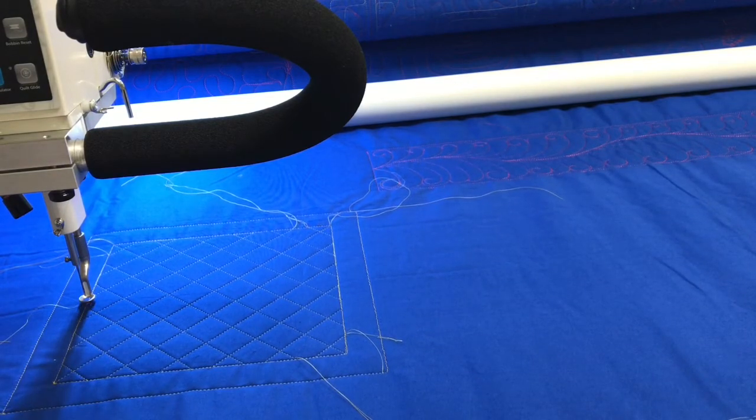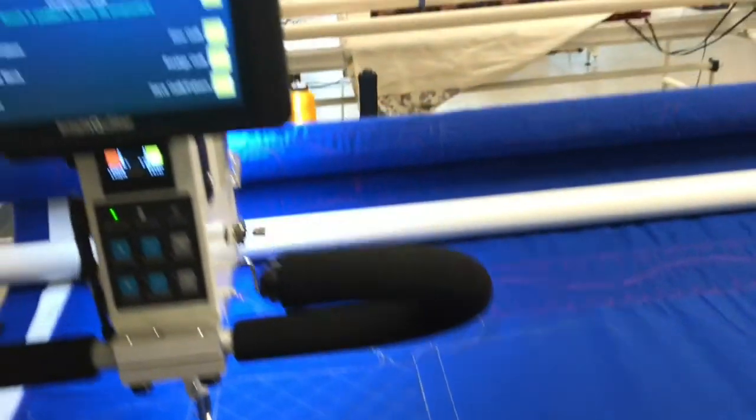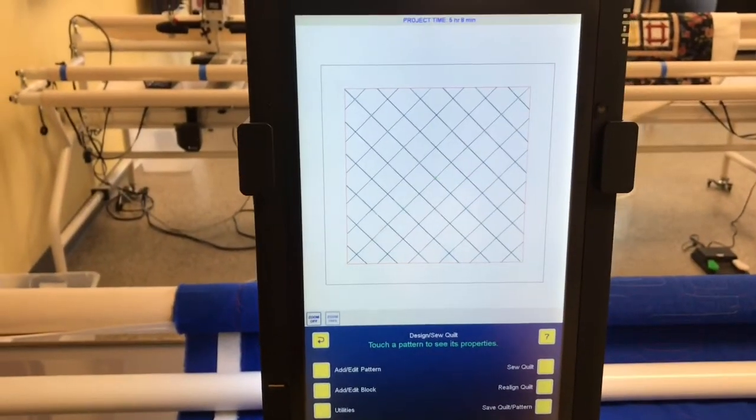So I hope you found this helpful. It's a great way to do a crosshatch. There are many ways to do everything. I think exploring with Intelliquilter and finding out what works for you is the most important part, and you have the freedom to do it. So here we are. It's finished stitching out this crosshatch.